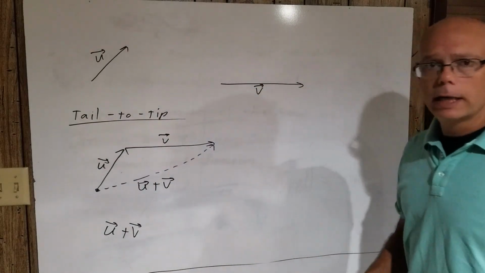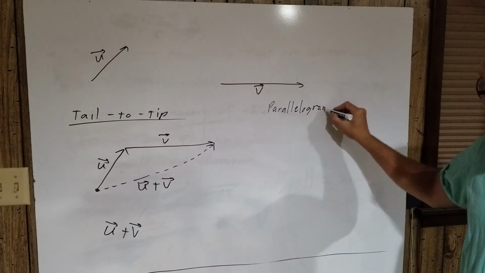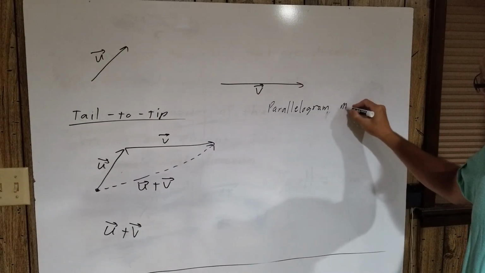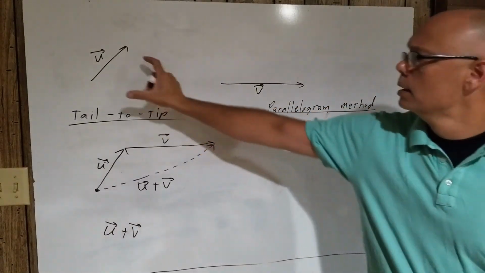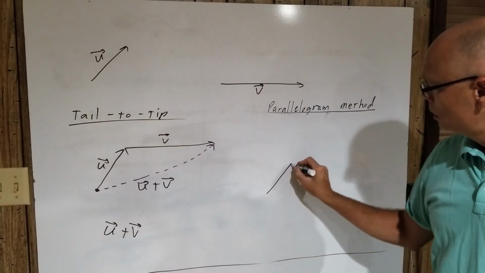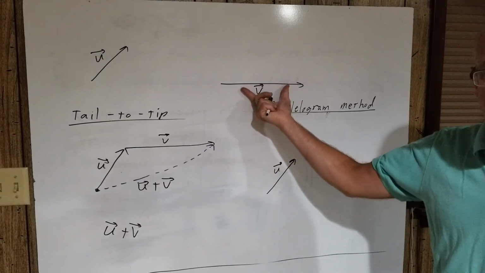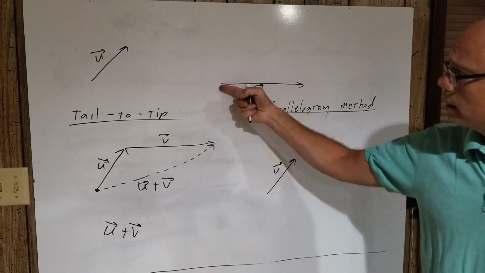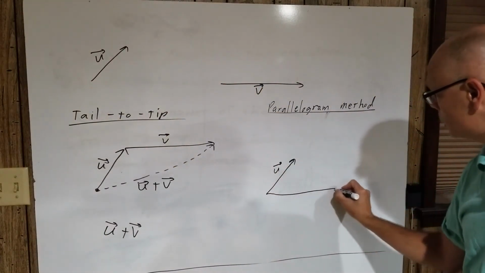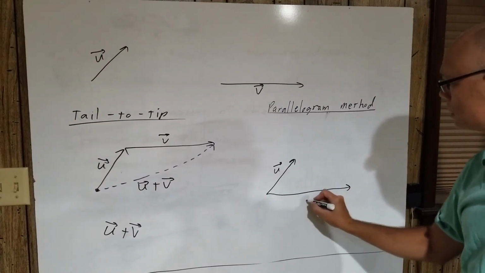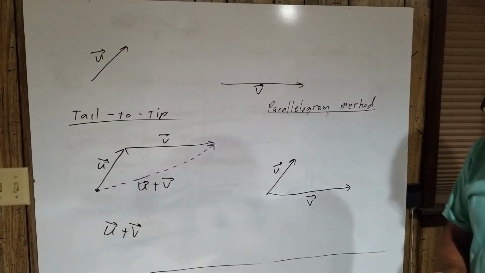Another method is the parallelogram method. Here's what this method looks like, the visual part of it anyway, okay? Take vector u, draw that. Here is vector u, okay? Take vector v, and what you're going to do is arrange it for this method, the tail of this one on the tail of that one, okay? So take the tail and put it up against the other tail, like this. And that's vector v. Now if I want to add u plus v, here's what I do.